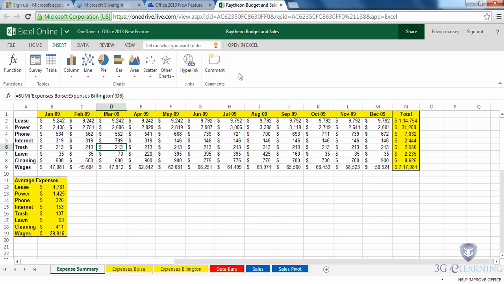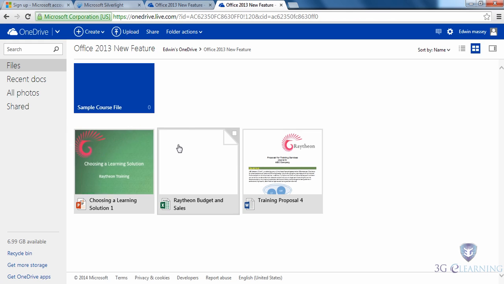The other nice thing to remember about the web apps is you don't really save them. They're saved as we work. So if I want to exit out of this, I don't need to go over to the File tab and try to find a Save and Close option. I simply need to move back in my breadcrumbs. Remember up here at the top, we've looked at this before. Well, I'm currently in my Excel budget, and if I want to go back to my New Features folder, all I have to do is click there. It comes back. Anything that I would have changed is instantly updated and instantly available for everybody else. At this point, I'll say, great! I've now experienced the brand new Excel web app.